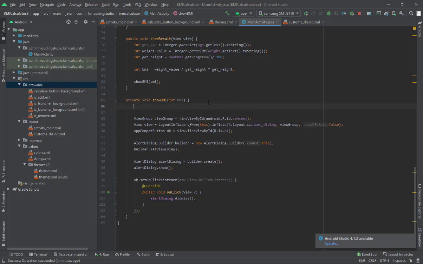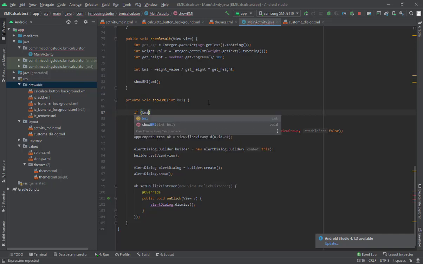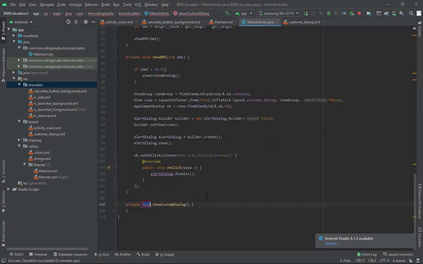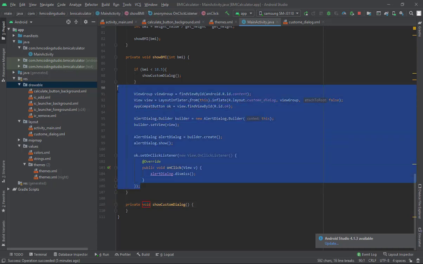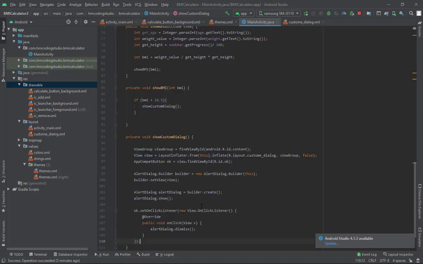In here, first thing what we need to do is to check if our BMI value is less than 18.5. We will show our custom dialog, and we will create this custom dialog inside our main activity, and we will cut all of these lines of code, and we will paste it inside our custom dialog.